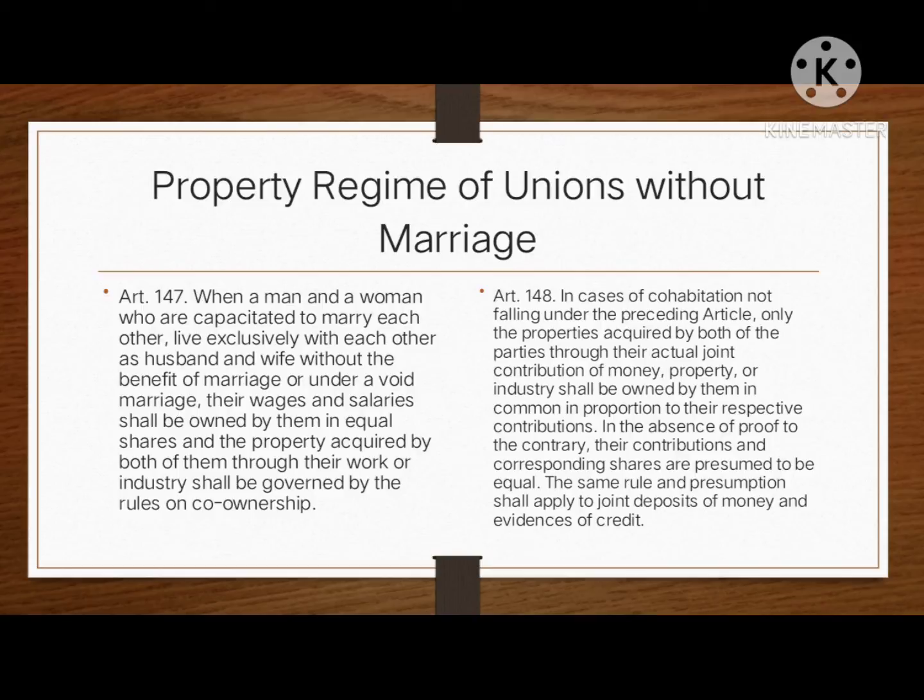Ang nakaiba lang dito sa property regime of unions without marriage sa marriage couple talaga is that kapag dumating yung separation of properties, yung owned ng dalawang couples, may mga legal basis na paghahatian nila yun. And when it comes sa mga donations, pwedeng makadecide dun kung kanino yun mapupunta. Wherein dito sa without marriage, hati talaga siya. Unless hindi listed yung properties na yun doon sa co-owned nila na mga properties.